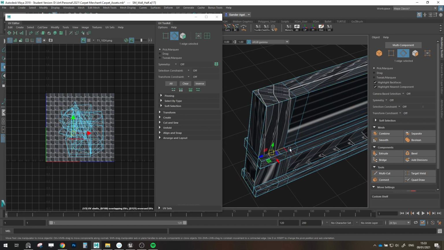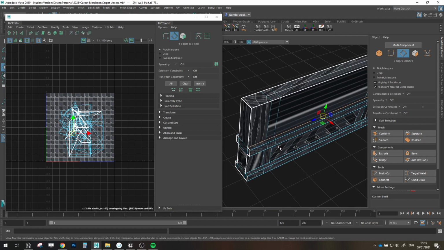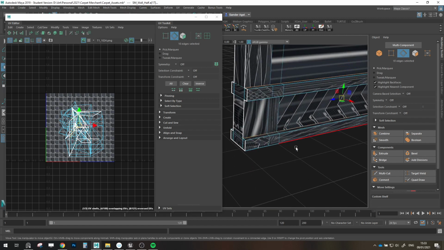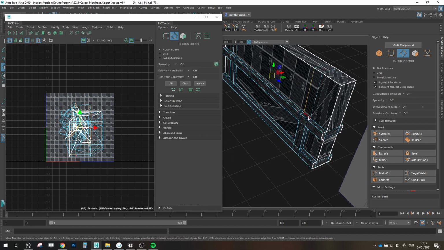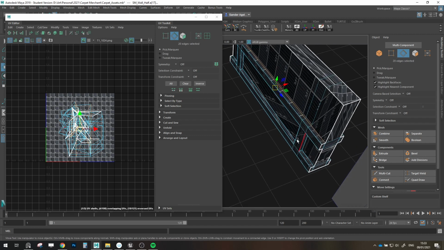So let's cut those lines. Oh, not to preview. That one is disabled for some reason. Let's select these edges. That one, that one.